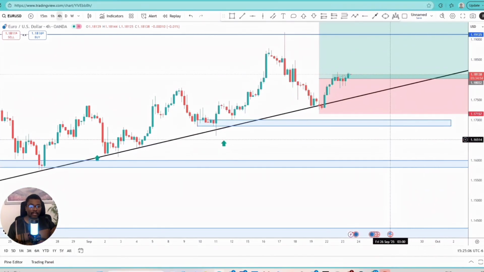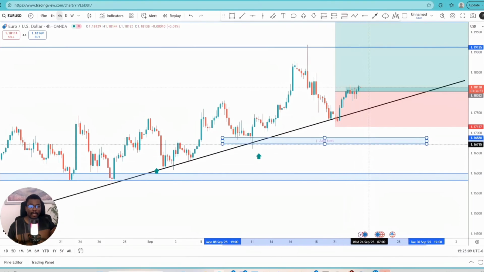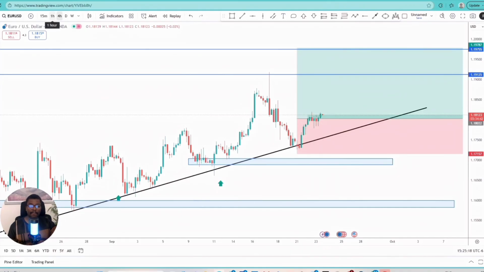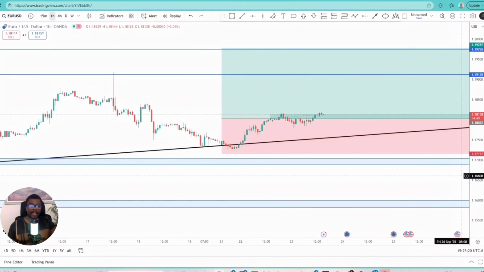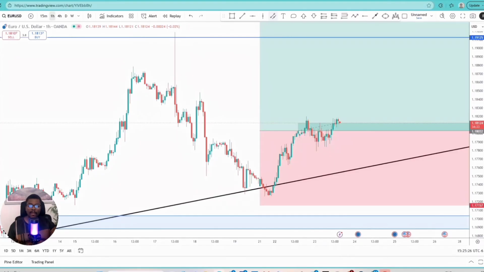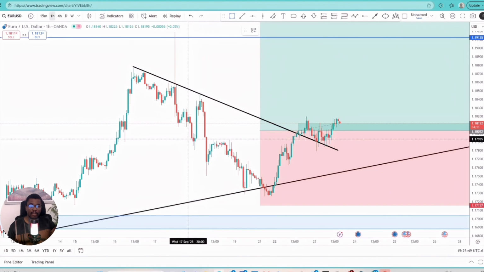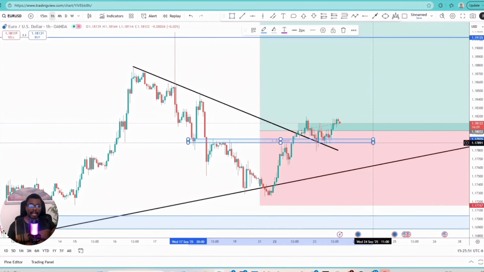Or you can go down to the 4-hour time frame. On the 4-hour time frame, we can see that price has been ranging a bit, and we just wait for price to break out of that range before taking a buy opportunity. You can see that clearly on the hourly time frame. If you draw your trend line on the hourly time frame here, we can see the price has touched the trend line several times until price finally broke out of that trend line, came down here to retest that level, forming this double bottom pattern, and then continuing to the upside. So again, a good opportunity to enter a buy trade.